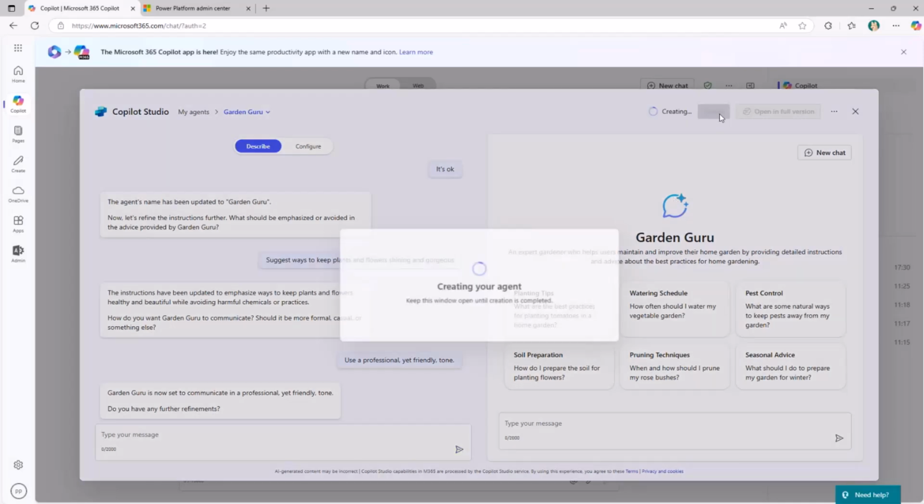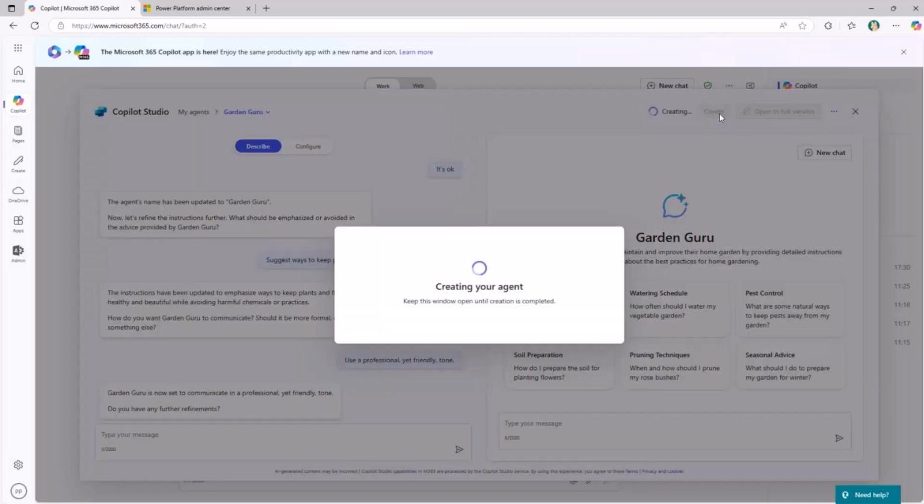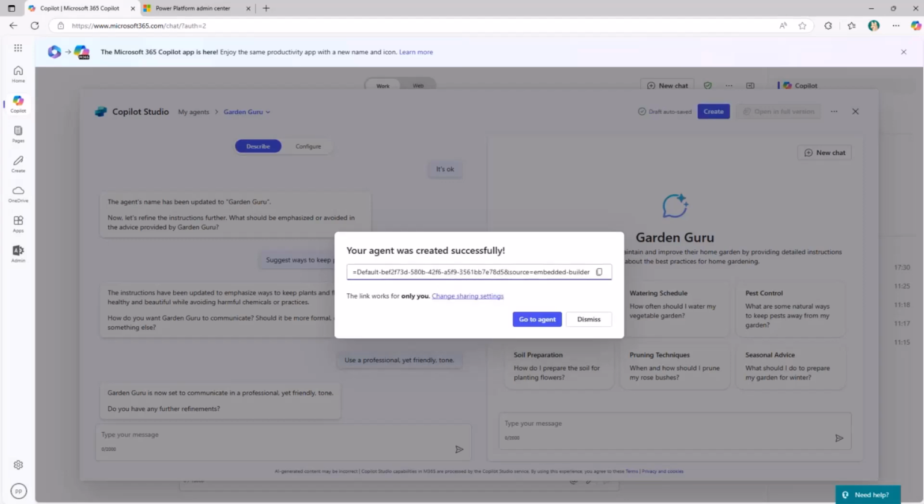So we click on the create button, and we will get back the agent created on the fly, simply using an interactive and text-based experience. That's one option that we have, and which is already quite powerful if you think about what an end user can do, providing a few descriptions. This is really powerful.